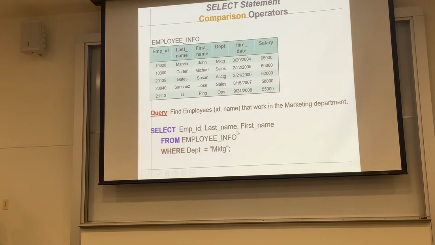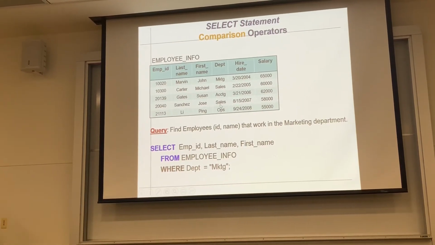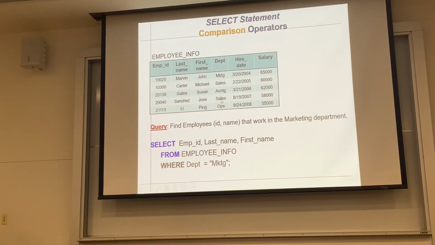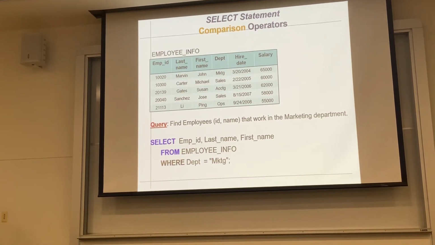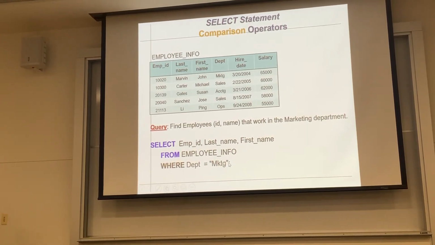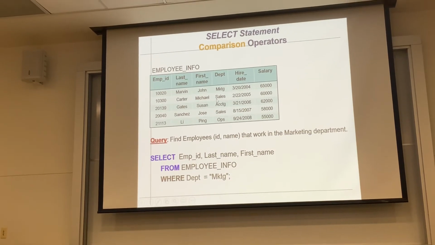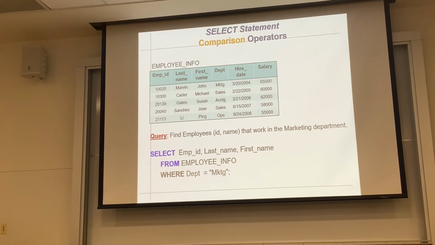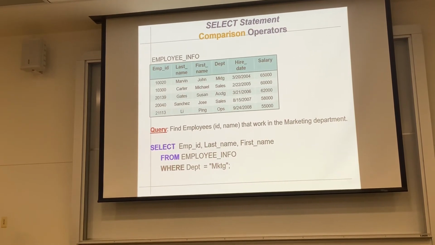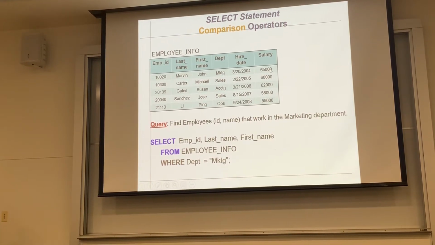So what would it do if I said where department equals marketing and department equals sales? Do you think I'd get anything back? Say that again? You get nothing back, right? There's nobody that has both marketing and sales within here. So what would I have to write then if I wanted OR, right? Where department equals marketing OR department equals sales. Now, I could use AND if I said where department equals marketing and salary is greater than 60,000.